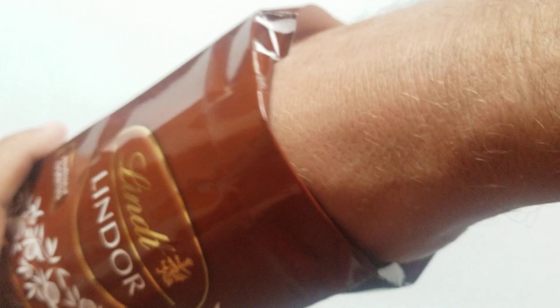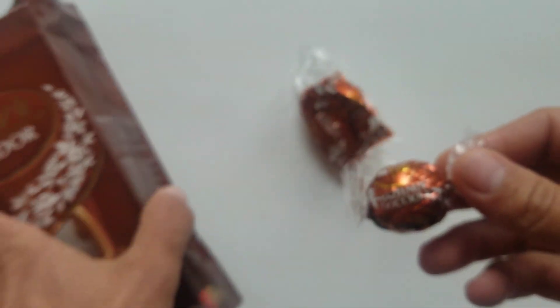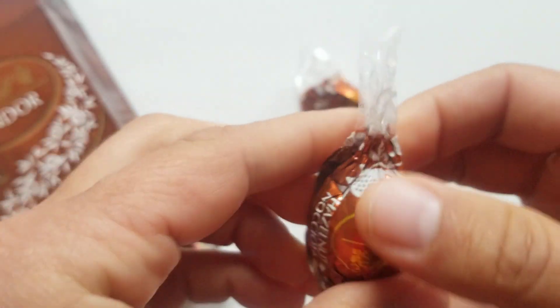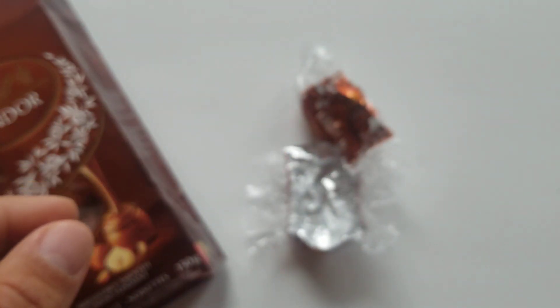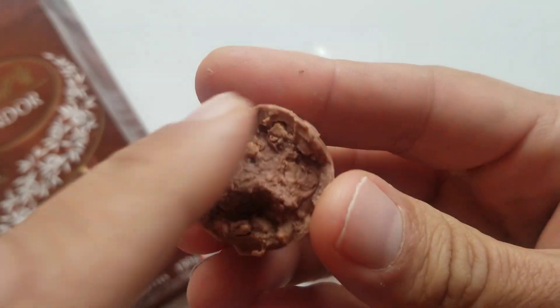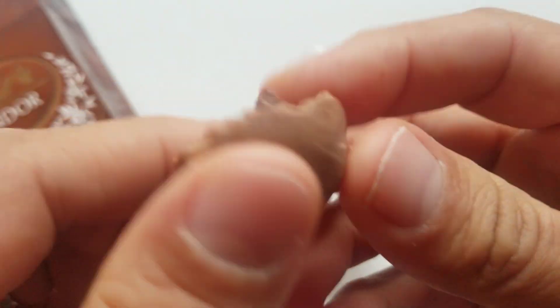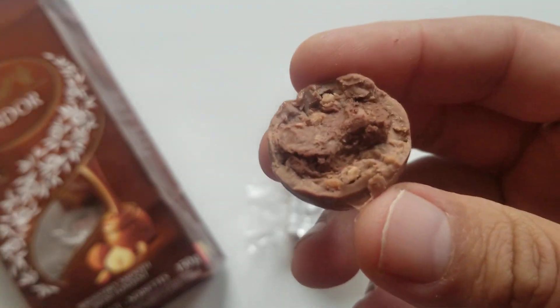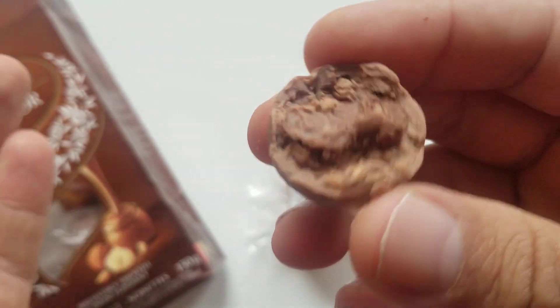Let's give it a shot. Oh dang. Sorry, I was going to show you the cross-section but then I just ate it all. So — chocolate on the outside, chocolate ganache on the inside. Totally delicious, so smooth, so great. Got a hazelnut kick — not actual nuts in it, it's not a Ferrero — but it's got a really great distinctive taste to it. I love this.